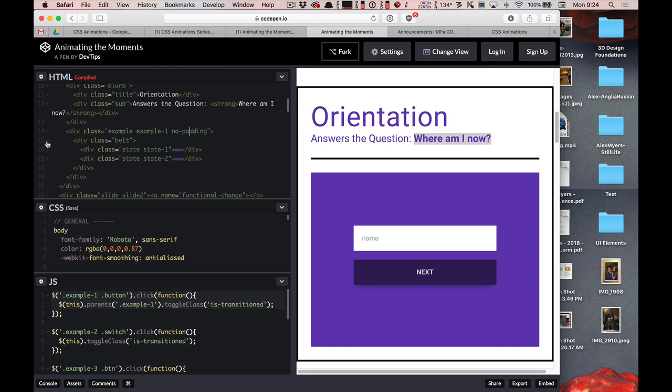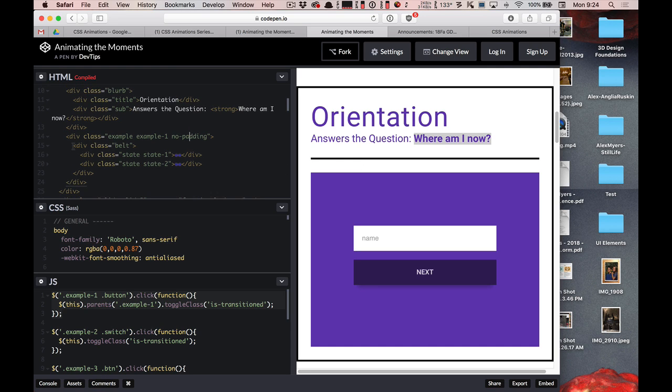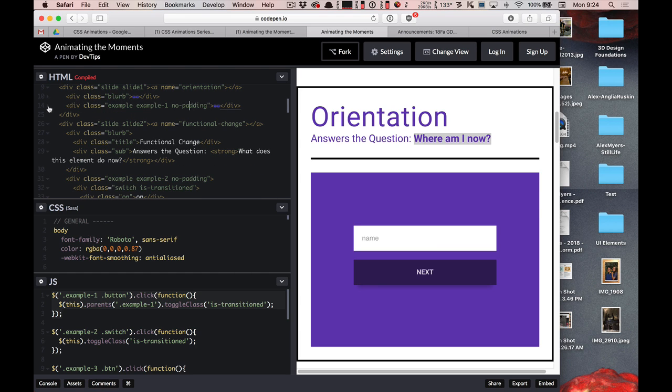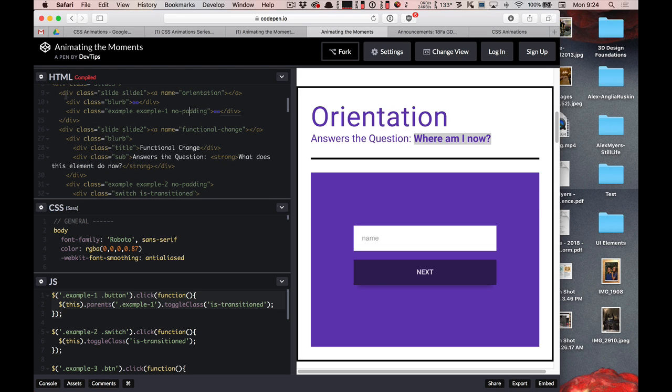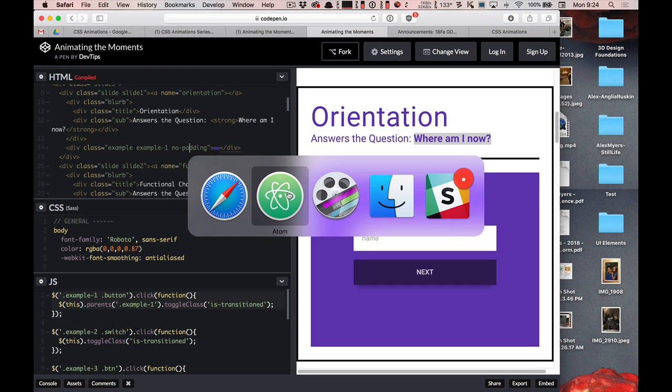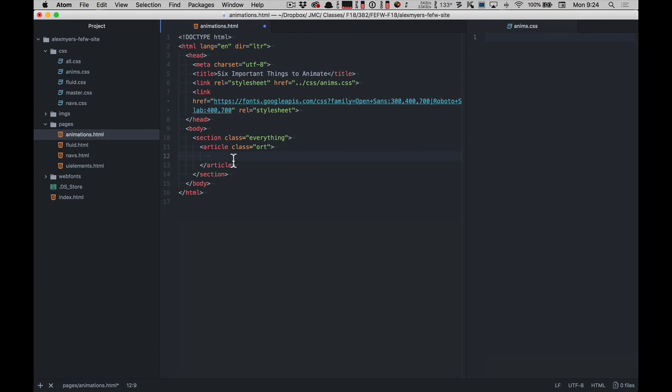I don't know why he called this a belt. I'm just trying to think of what that is. Why would he call it a belt? I don't know. Div class belt. It's very weird. Blurb, an example. Okay, so it's pretty much what I was thinking. Overall parent. This stuff is all grouped together. This is all grouped together. So we'll style it first, and then we'll figure out the transition after that.